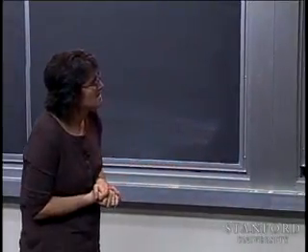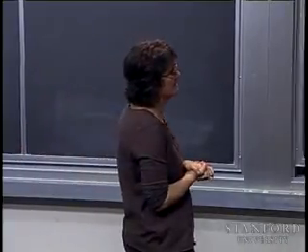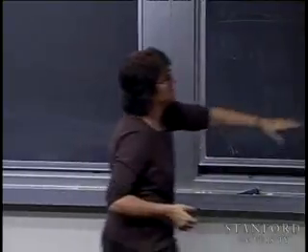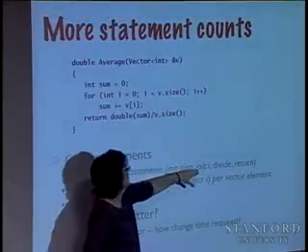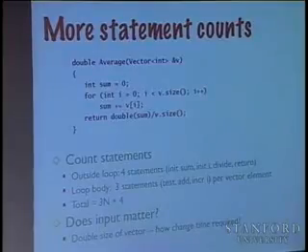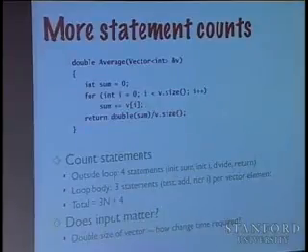If n, the vector size, is empty, though, we still initialize I. So I was actually counted in here, right? The init I was in there. We actually have one more test, though. We do a test, and then we don't enter the loop body. So there's actually one little piece. Maybe we could say that there's actually like 3n plus 5. There's one additional test that doesn't enter into the loop body.